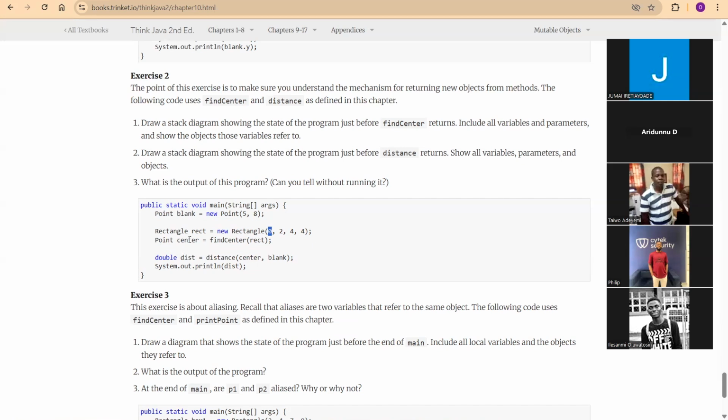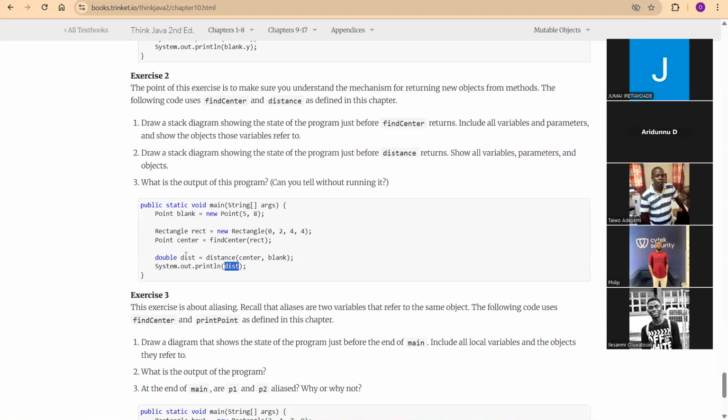Then we have point center equals find center. Find center is supposed to be a method somewhere, which is still what I don't know. So find center takes in a rectangle. Now, double distance equals distance of center, comma, blank, which is 5, 8. System.out.println distance.